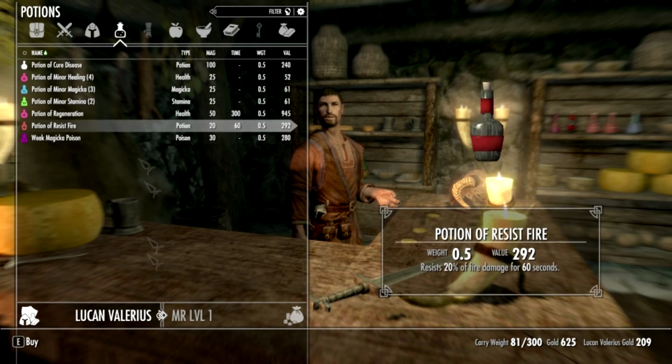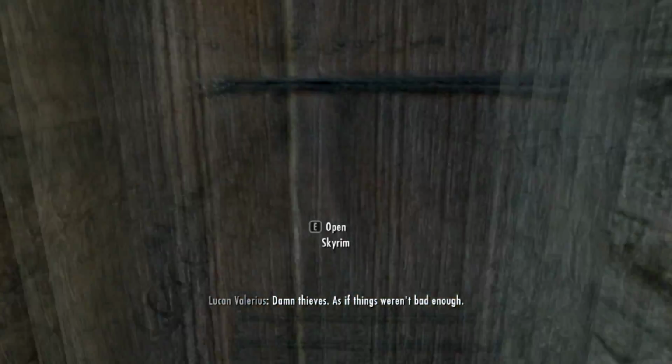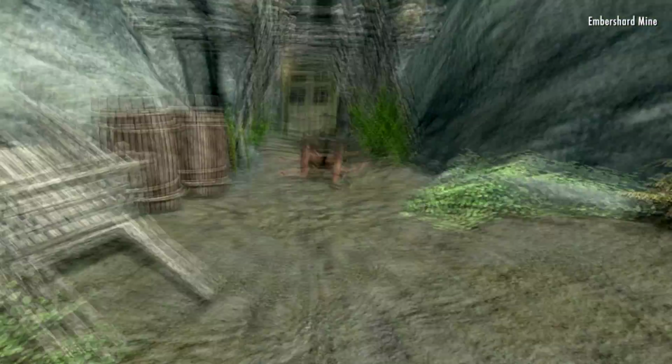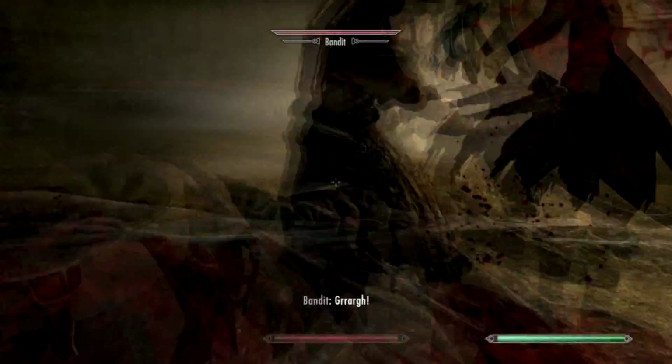So once we go to Riverwood, you want to sell off everything you've got, and get as many potions and lockpicks as possible. After selling everything in Riverwood and making space in my inventory, I traveled back to the mine at the beginning to get some more mastery experience with two-handed, as well as get some steel swords to use or sell, and more arrows.